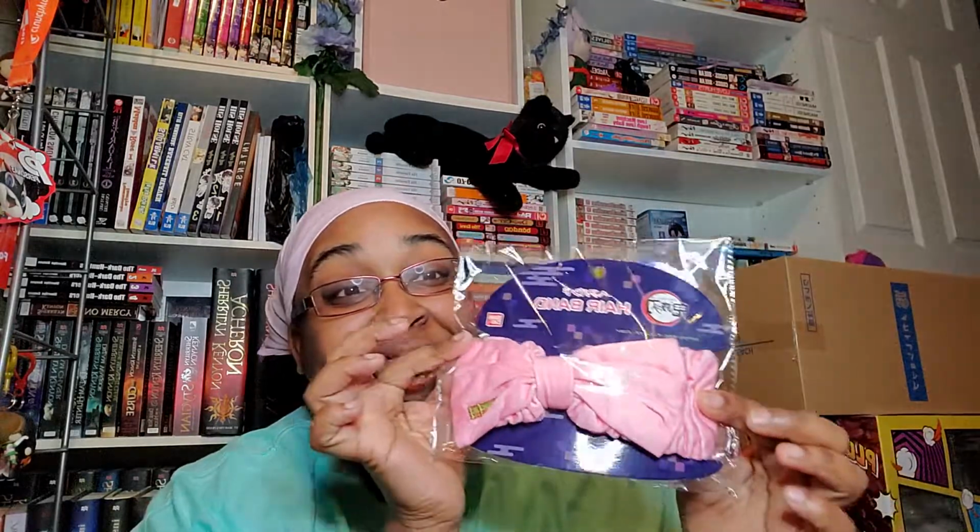Okay, so the first thing, I got a Nezuko hair band thing that you use if you're putting on makeup, to get your hair out of the way, or if you're doing anything where you need your hair out of the way. Oh, so cute. I was gonna get the Shinobu one, but I decided just to get Nezuko. Which I feel like now that I've seen it, I should have got Shinobu as well. But it's okay.